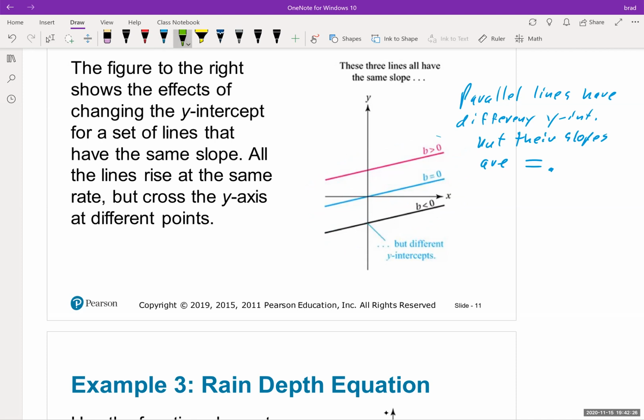And look at it. If you go from this point to this point, you rise this amount and you run that amount. If you go from this point to this point, you rise this. Doesn't it look like the same stairs, right? And that's because these are parallel lines. They have the same slope. It's the same stairway you would build on each one of them. But they are all three different lines, okay?